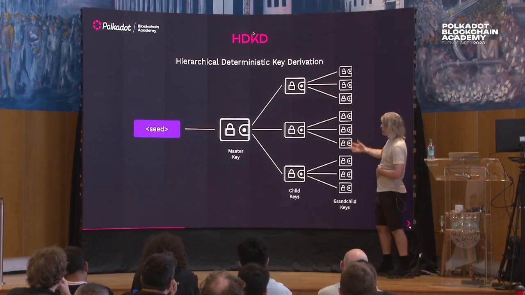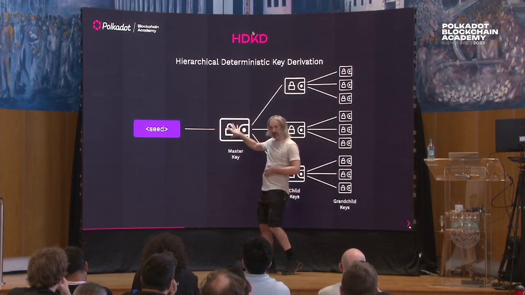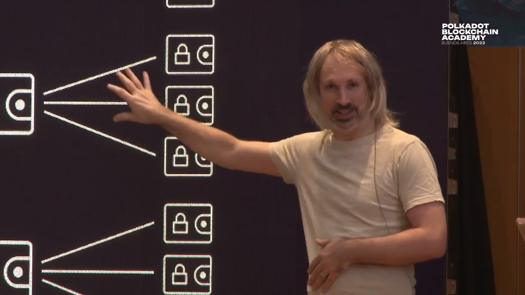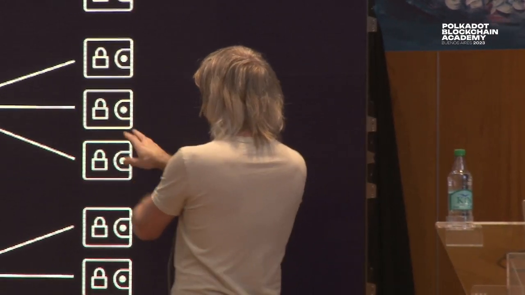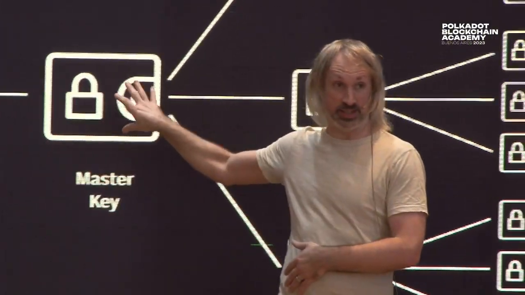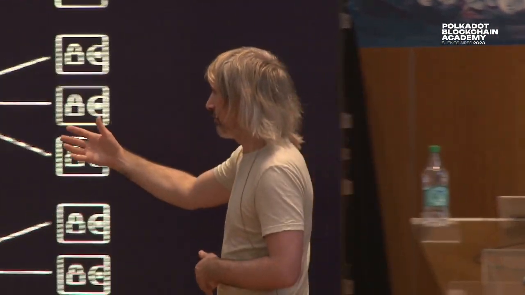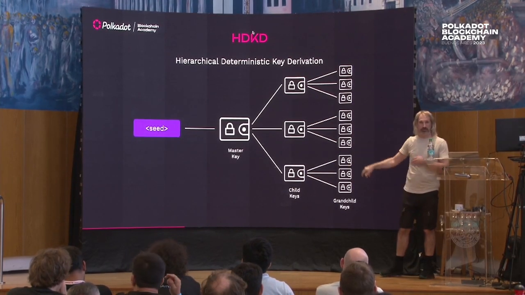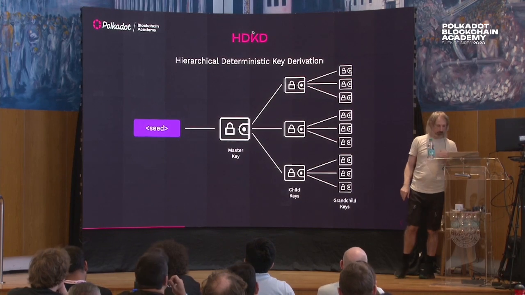Our main assumption is that this is very secure, these are a bit less secure, these are a bit still less secure, and so on all the way down, right? So we shouldn't care so much if one of these is compromised, but we should make really, really sure that this never gets compromised. Yeah? Because the power of this key is exponentially greater than the power of these keys.